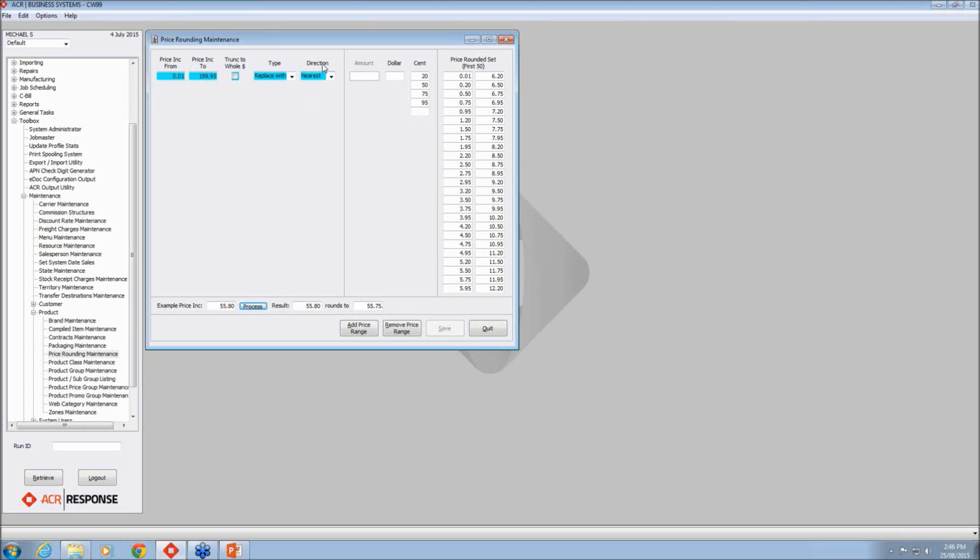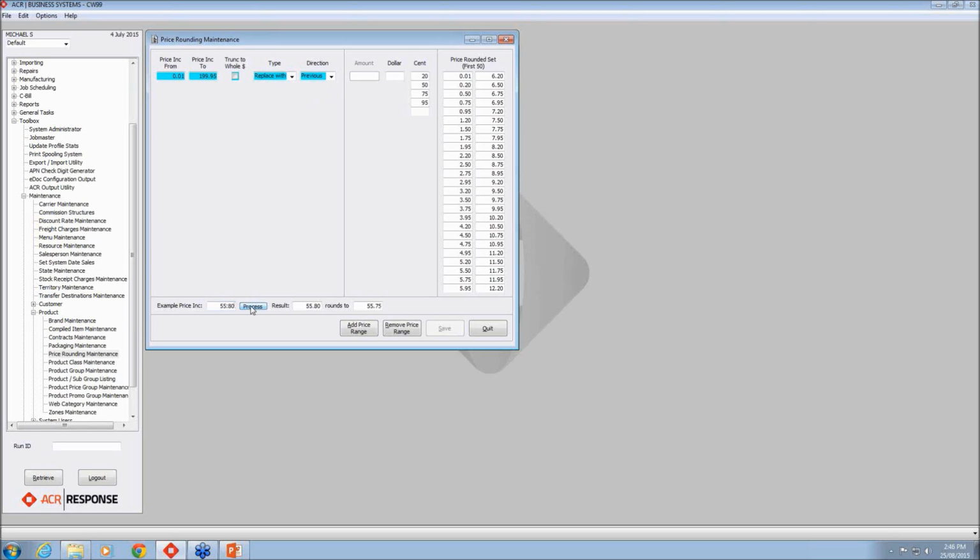Hence, with direction nearest, it's determined to round down. If we'd set this to previous, we'd achieve the same result, because it had just rounded down previously anyway.